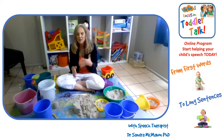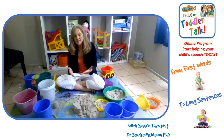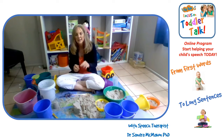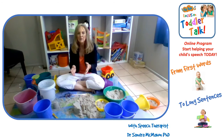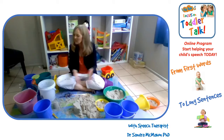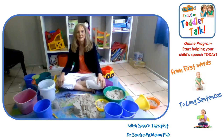Encourage them to say it. You don't have to force them to try and say it, but hopefully they will copy you. And if they do, lots of social praise for having a go. Now, even if the word doesn't come out clear, so if it's gigging for digging or digging, that's great. They're having a go at the word, and you just come back with, yes, you're digging, and emphasize the sound. So you're encouraging clear speech as well. So much you can do with sand.